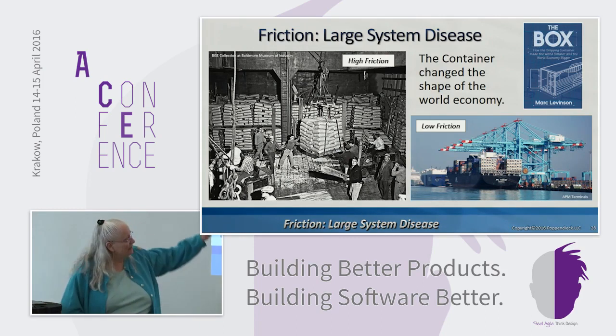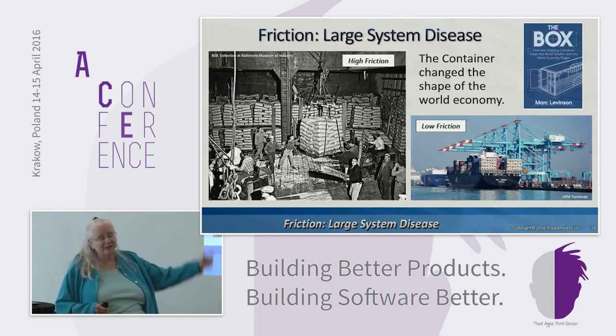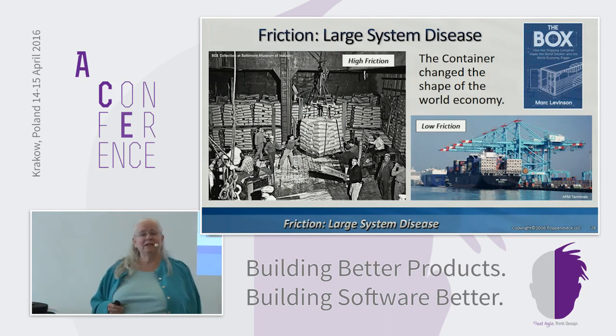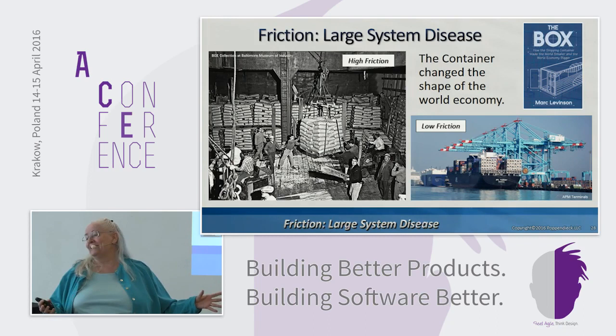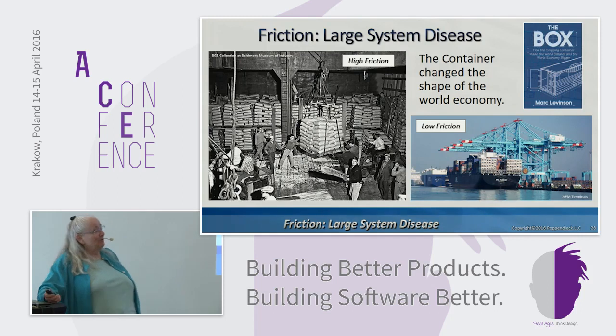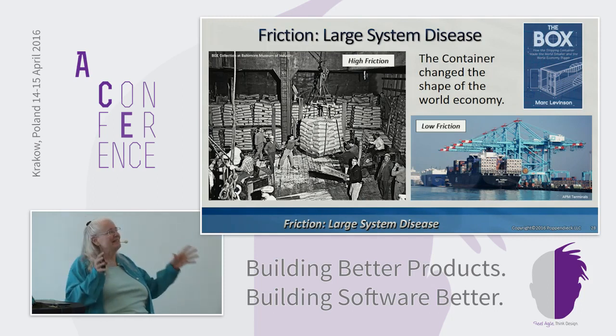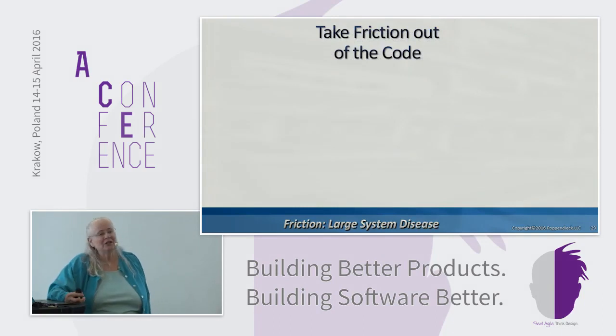So it's taking the friction out of it: you break a bag of flour, it gets wet, lots of things happen. But really one of the big impetuses for containers was the Scottish whiskey industry. Because somehow or other, those kegs of whiskey would never, all of them, get to the port. They would get something like 30% loss every time. Then they put them in containers and they actually made it. So that was really a big economic benefit. So containers, good stuff. The idea is to think about how to remove the friction and automate the process. And that's what we're trying to do too. We need to take the friction out of our code base.